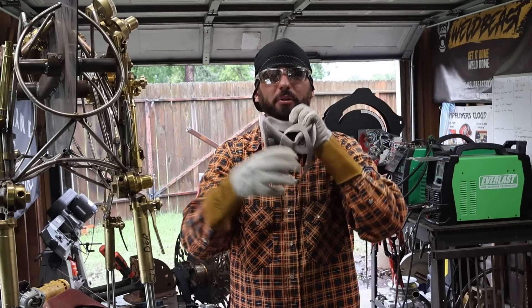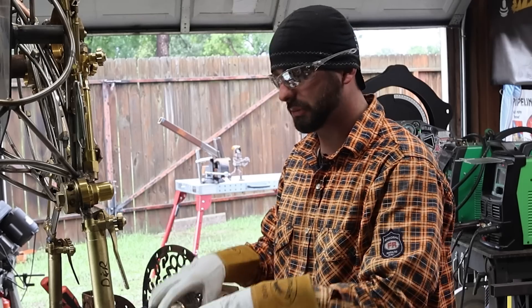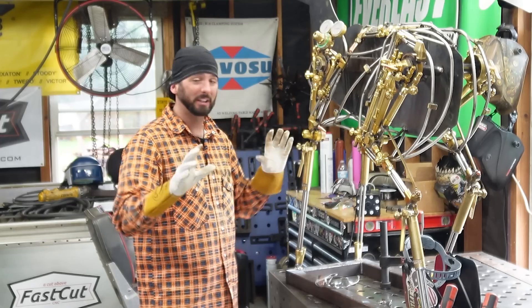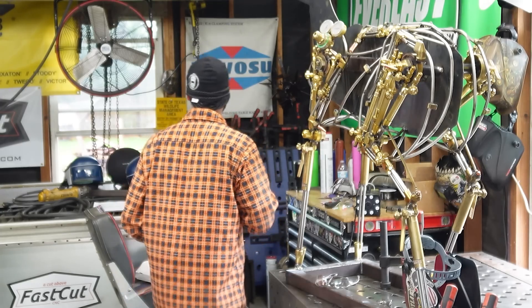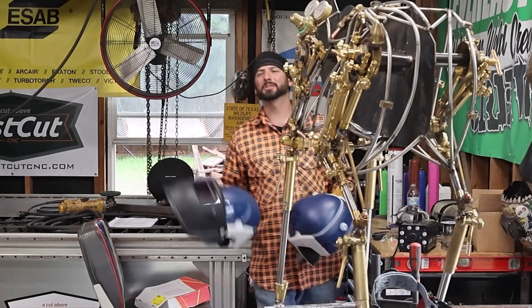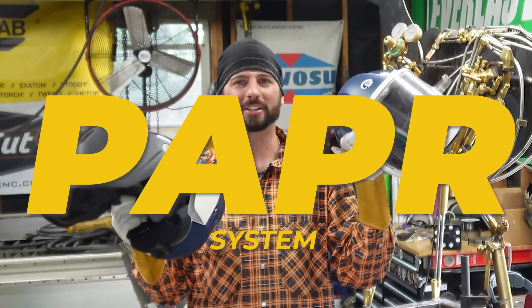I like this one because it is simple to take on and off. It's good middle-of-the-road protection. Just look at all that crap on those filters — and that's not from even welding all that much. All these options have been really cost-efficient, and everything we've gone over so far you should definitely be practicing to stay as safe as possible. But if you want to spend some coin for the ultimate safety feature, you get yourself a PAPR system.